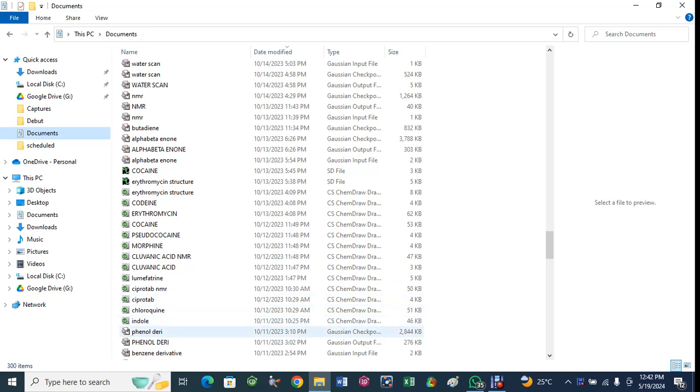How can I save time instead of starting from scratch drawing the bonds and molecules in GaussView? How can I import molecules from another software like ChemDraw into GaussView?